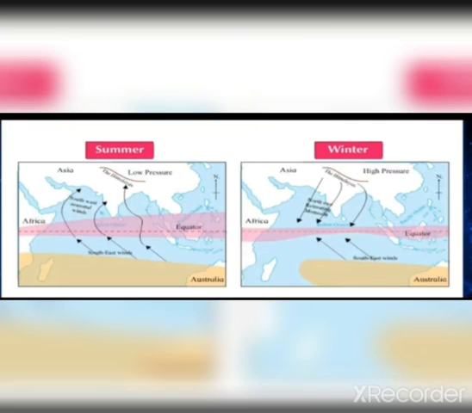Third one is seasonal winds, that is monsoon. Monsoon winds are generated due to uneven heating of land and water in different seasons. During summers, monsoon winds blow from the sea to the land, and in winter they blow from the land to the sea. Southeast Asia, East Africa, North Australia are the regions where the pronounced effects of these winds are felt. The influence of the monsoon winds is seen in the summer and winter season in the Indian subcontinent. Due to these winds, the Indian subcontinent experiences monsoon and retreating monsoon season apart from summer and winter.